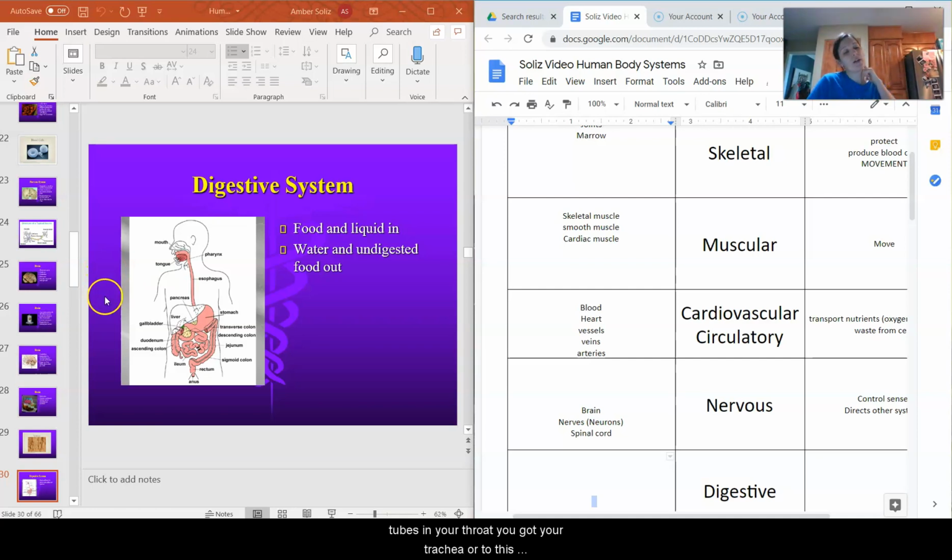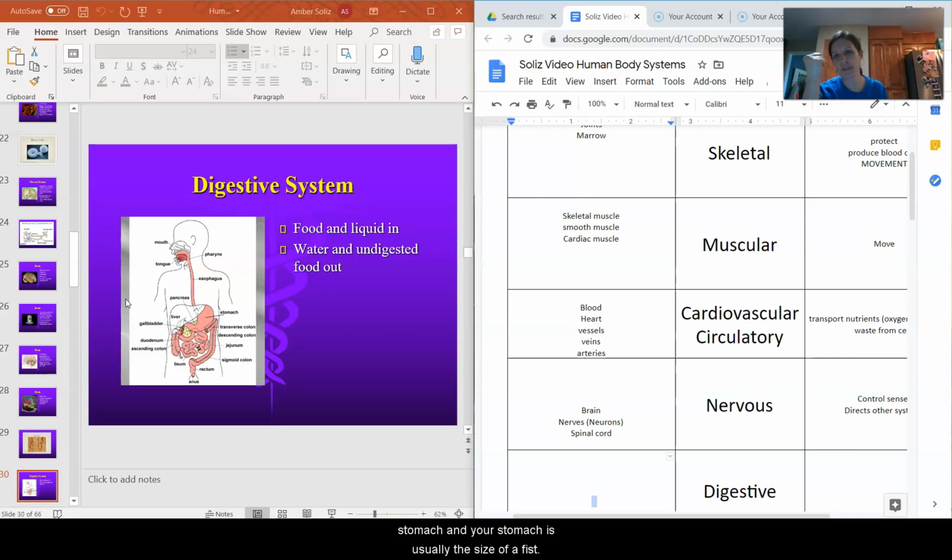So you've got all the parts where you take the food in, so your mouth all the way down your esophagus. Now, you've got two tubes in your throat. You've got your trachea, which is this front one, and your trachea is what you breathe in, and it's your voice box. And then you've got your esophagus, which kind of runs behind the trachea. It's really long, behind the lungs and heart. And then it goes behind the liver to your stomach, okay?